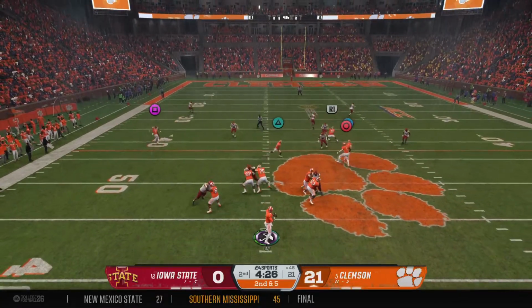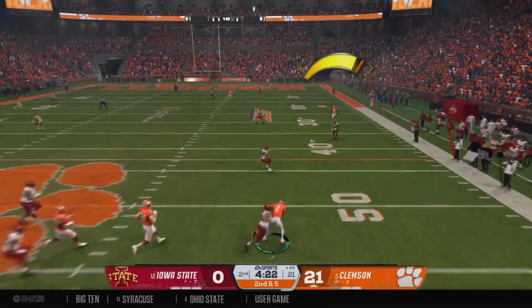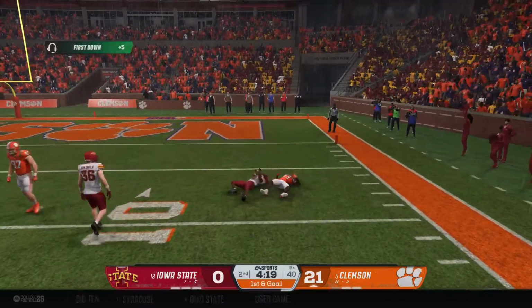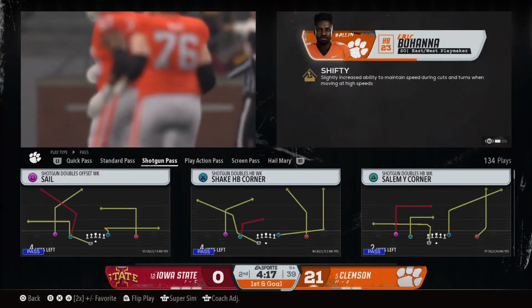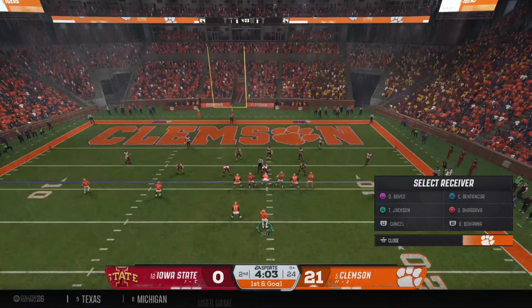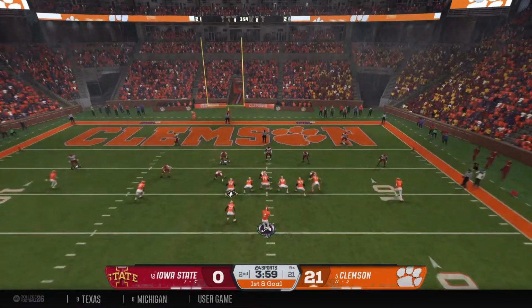Looking for a man. Bringing pressure. On the move, looking deep down the right side. Got a man. Catch made. Big play. And the tackle is made, but the offense now is set up. 1st and goal from the 9. So that huge gain quickly sets up a 1st and goal just inside the 10.